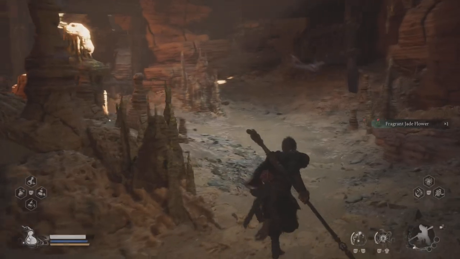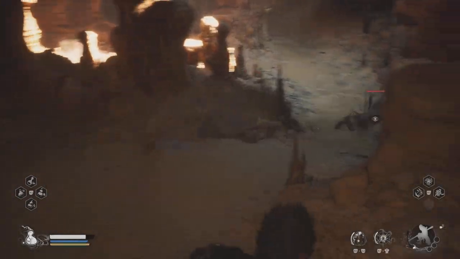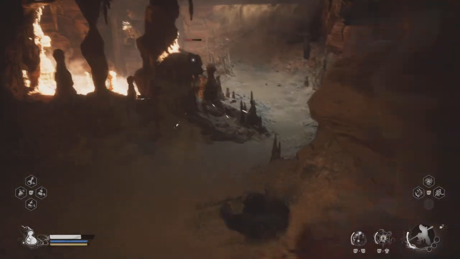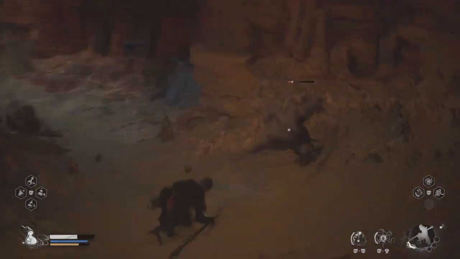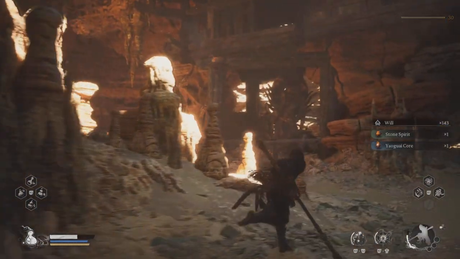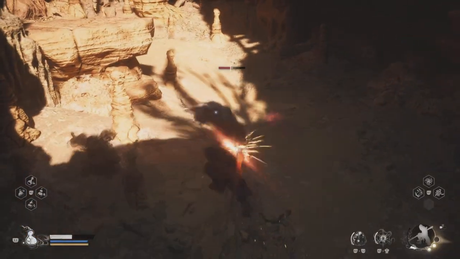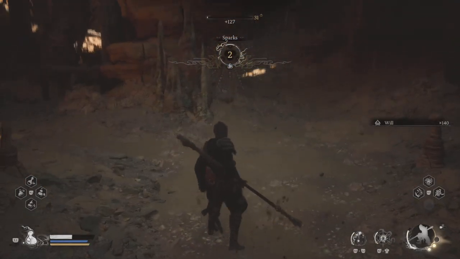So I'll just check this spot out. I did not know they literally fly. Okay, come on. Oh! Whoa. Oh, damn it. They're pretty fast. They're not gonna really give me much of a chance to power up my attacks. Oh, he went twice. Cancel this move. It's pretty cool. That's pretty funny.